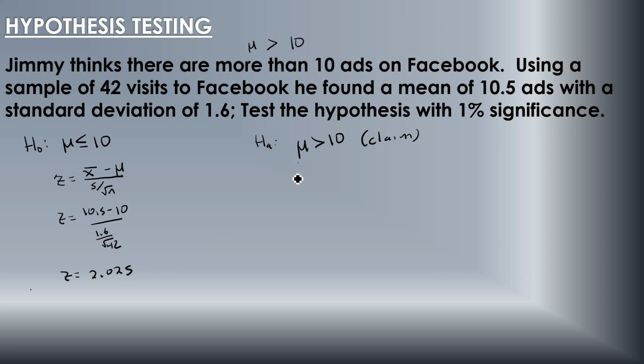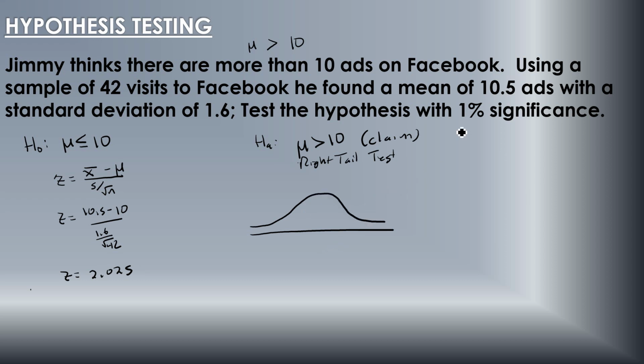Okay, so the next thing I'm going to do is look at my alternative hypothesis. That's the thing I'm actually going to test and look for a critical region. And since it's greater than, I know I'm going to do a right tail test. So if it's greater, it's a right tail test. So I'm going to draw a rough sketch of my normal distribution.